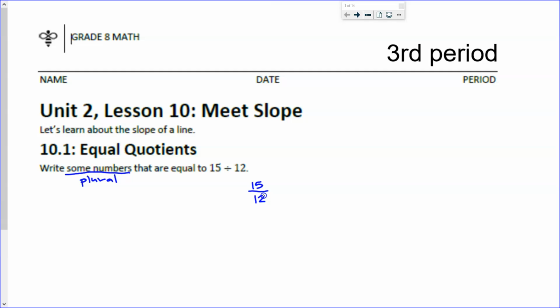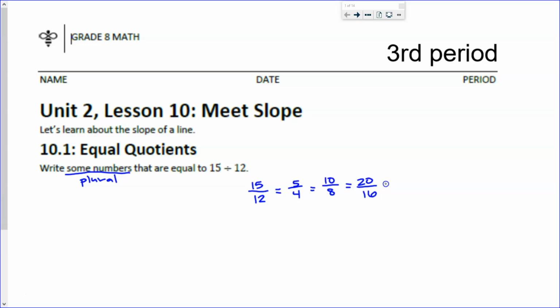We could write it as a decimal. I even have students in my last class who said that they wrote it as a percent, and those are all possibilities. You do have access to your calculator, so you should be using them if you're struggling with this, but 15 divided by 12, if I simplify this, I get 5/4. If I unsimplify 5/4 and multiply both parts of this fraction by 2, I would end up with 10/8. I could also write 20/16, and there's so many other possibilities and so many other options.